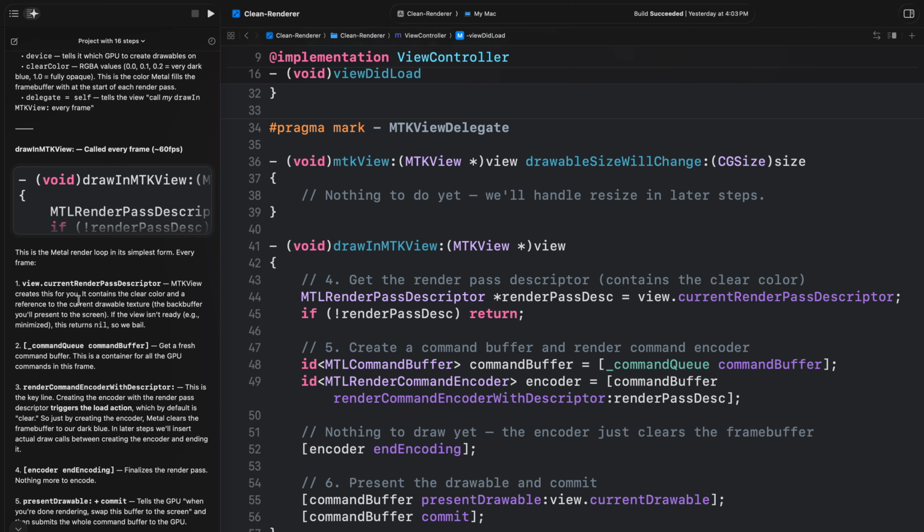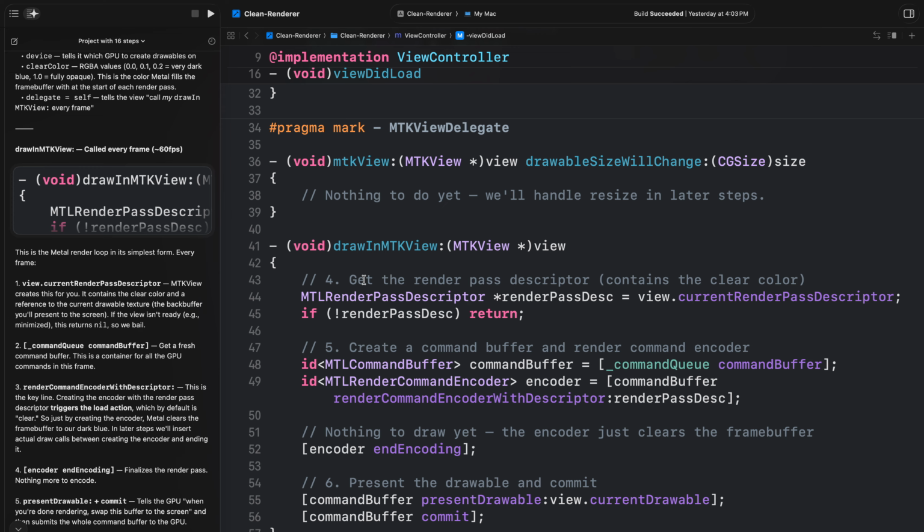It contains the clear color and a reference to the current drawable texture, the back buffer you will present to the screen. If the view isn't ready, for example minimized, this returns nil, so we bail. So let's investigate this again. MTK view creates this. It contains a clear color and a reference to the current drawable texture, the back buffer that you will present to the screen. If the view isn't ready, for example minimized, it returns nil, so we bail.